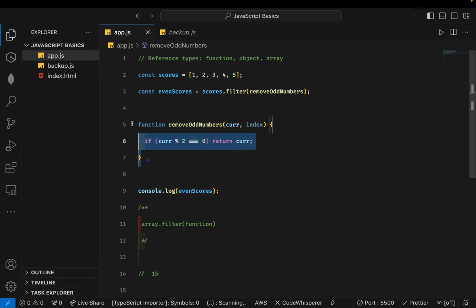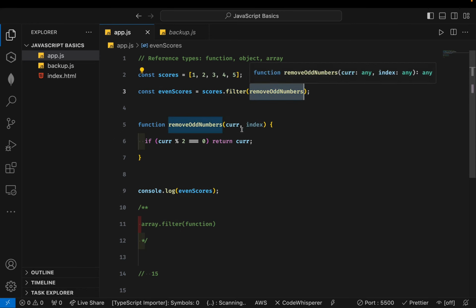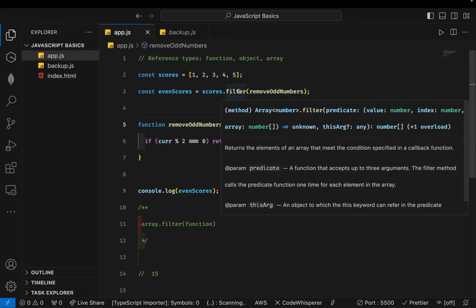So we have this function here, and we are passing it into the filter method, and we're calling that filter method on this scores array. In that function, we know that filter is going to pass arguments into any function we give to it. I think it ought to be more than 2, or is it just 2? Yeah, it is more than 2 actually, but we rarely use the third. So you can go and read more about it.